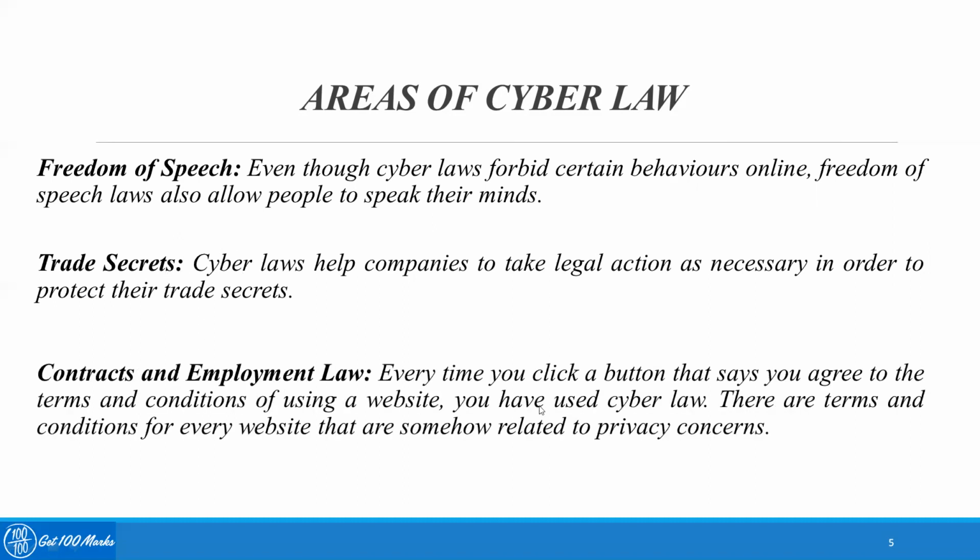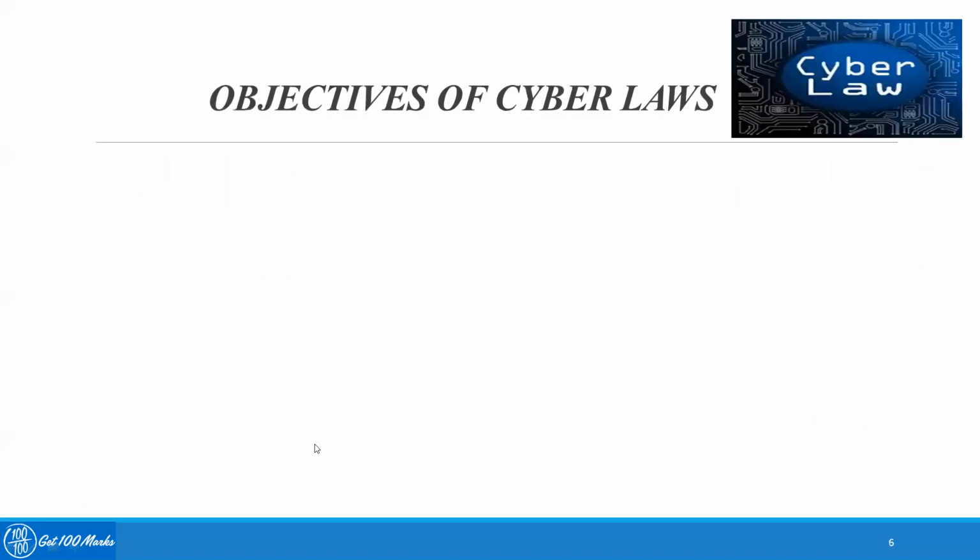Contracts and employment law: every time you click a button that says you agree to the terms and conditions for using a website, you have used cyber law. Whenever somebody writes this particular statement, terms and conditions, it means they have referred to the cyber law and accordingly framed their contracts. So that is why they mention terms and conditions. It obviously means they have used regulations from the cyber law. There are terms and conditions for every website that are somehow related to privacy concerns.